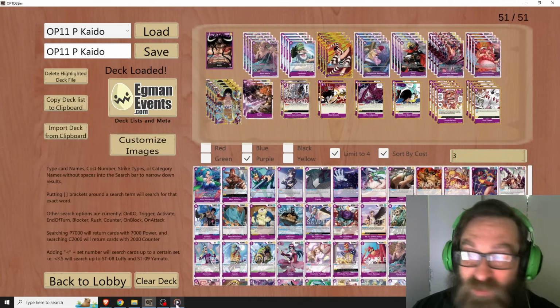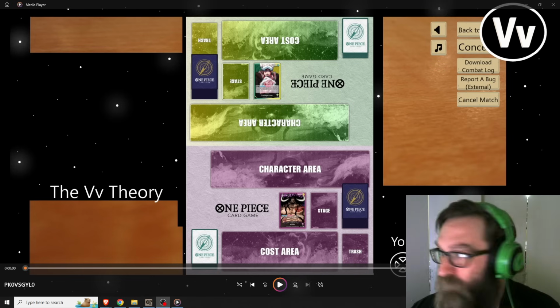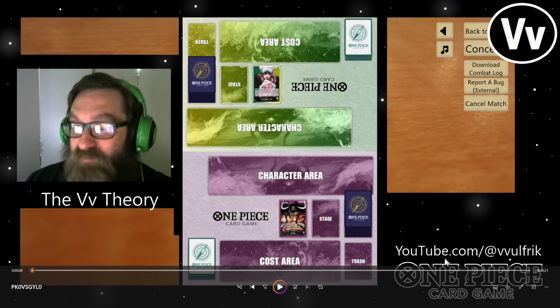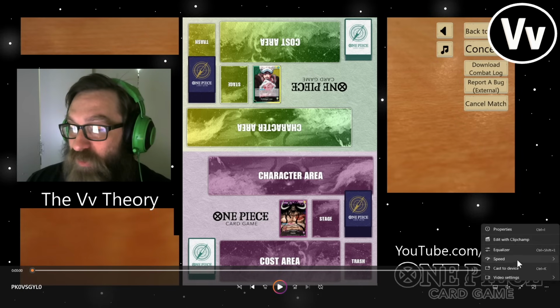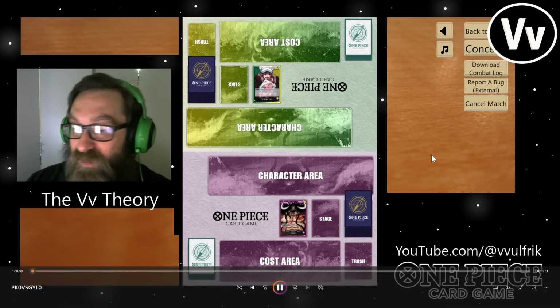All right, so the first game up here, let me move my camera back. First game up is going to be against Green Yellow Trafalgar Law. So the volume is off, the speed is on 2x, and here we go.